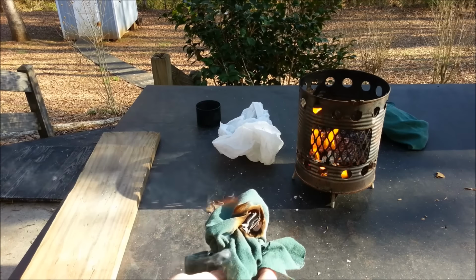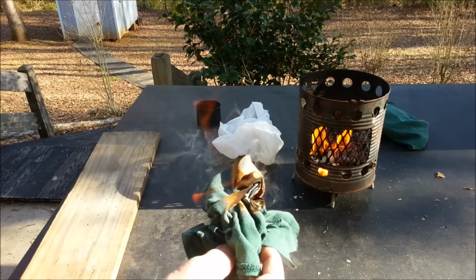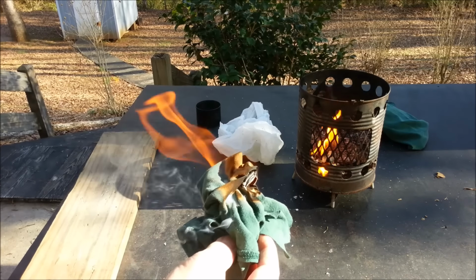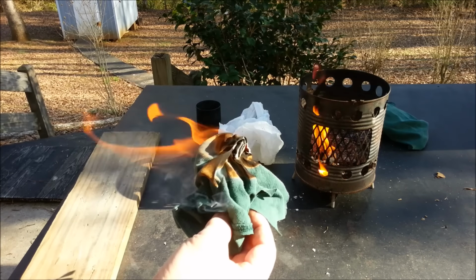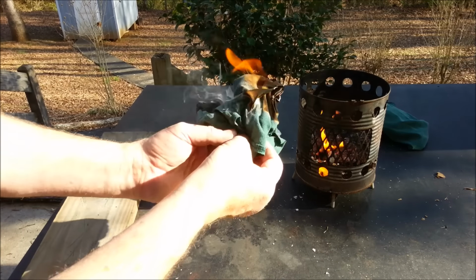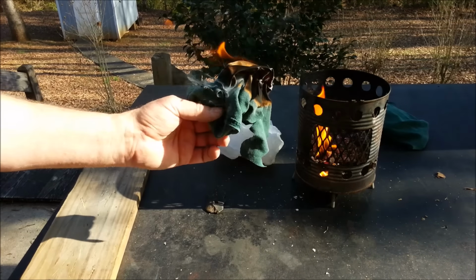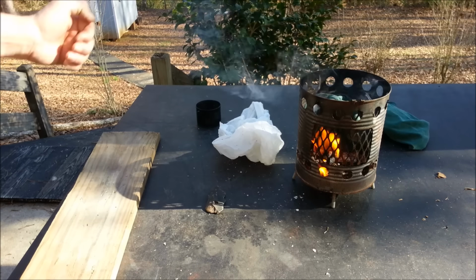And there she goes. We already knew that a cotton fabric makes a good tinder bundle. All right, I'm going to have to think about what we're going to do for the last 4 techniques. Well, that plastic bag burnt a long time, didn't it?